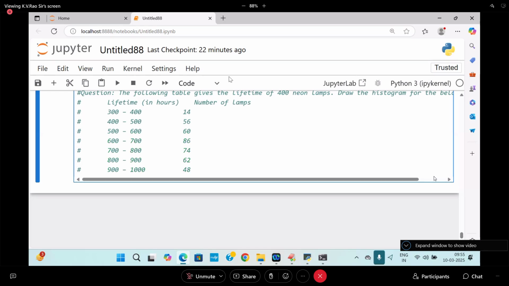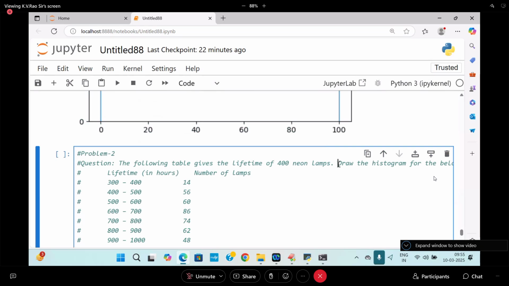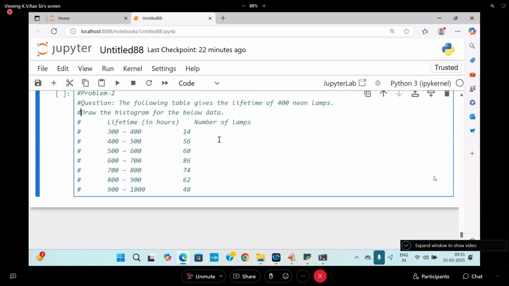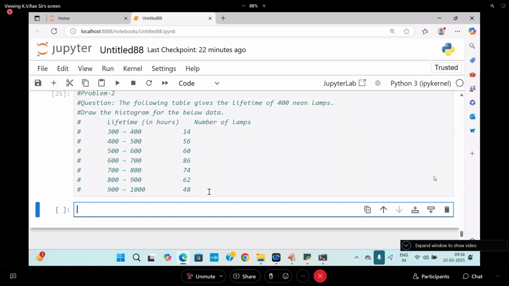So here I am going to write it. Follow me carefully. Actually, this is very simplified now. 300 to 400, 400 to 500, like that I am just showing. Actual problem is what? First, let me implement it. Then I'll go for the actual problem, how it is supposed to be. Tell me how to go for it.